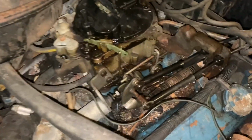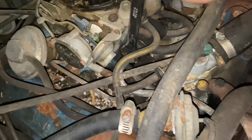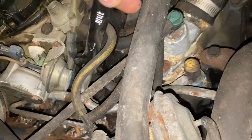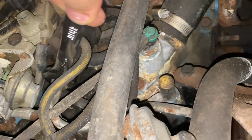But still not terrible. All right, so I've got a new battery in, and this trusty dusty hood light still works. So I'm going to take the fuel hose off the carb now so that we don't suck up any trash from the tank. I can't get this fuel line off, so I'm just cracking it. And if gas starts spurting out, I'll just come back and retighten it. It's breaking the hose because it's so stuck. It's twisting the fuel hose. That's great. All right, I guess I have to leave it.